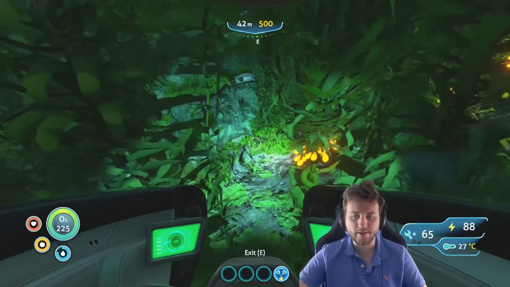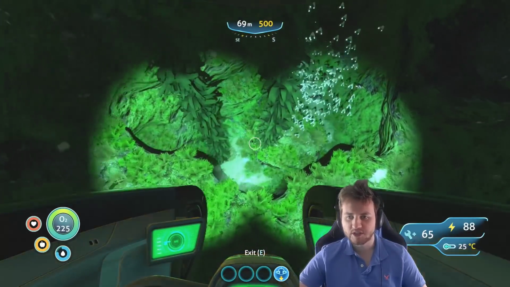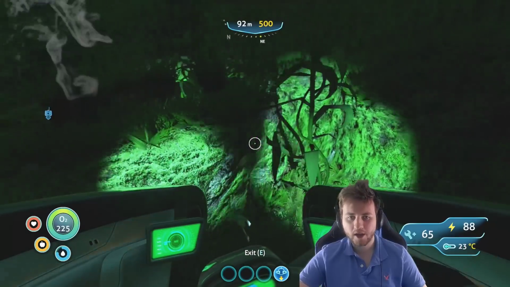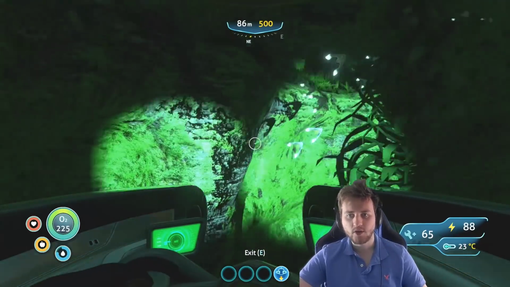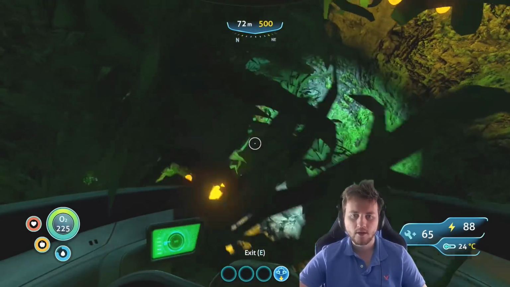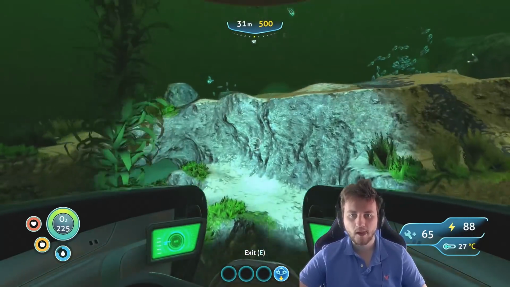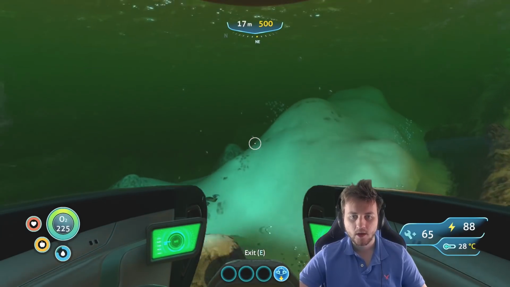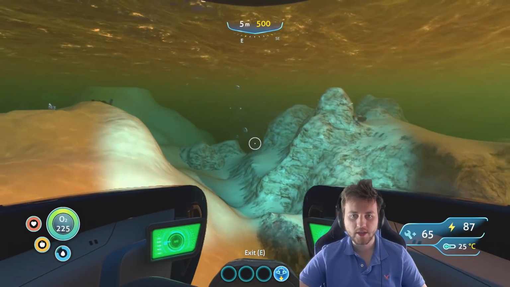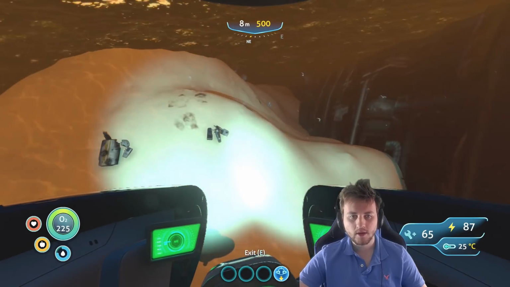So far, I'm not finding anything. I'm going down in areas like this to see if it leads to a cave system or something that somehow has some nickel in it. So far, no luck. It's been about 10 minutes since I was last talking, and I haven't found a single nickel ore yet. We're still hovering around this thing. Actually, yeah, it's right here. But we're just hovering around it, and I'm not seeing any nickel ore.